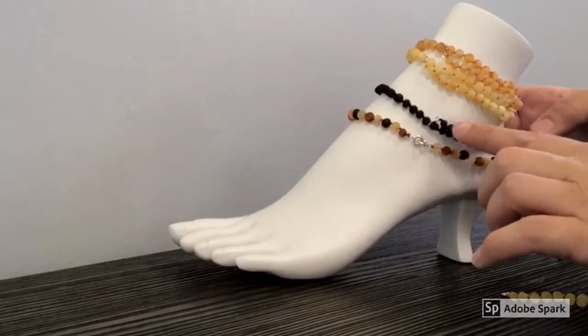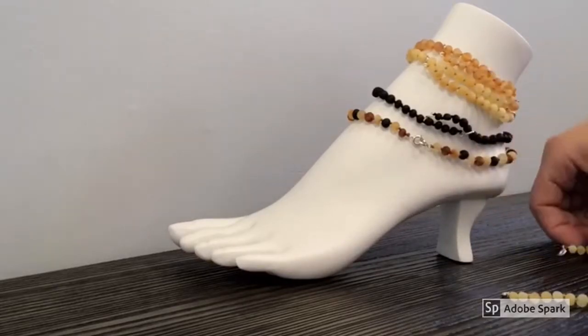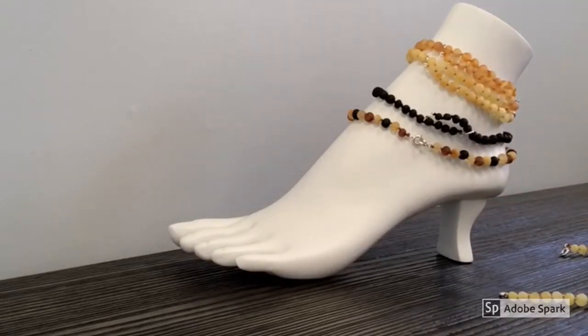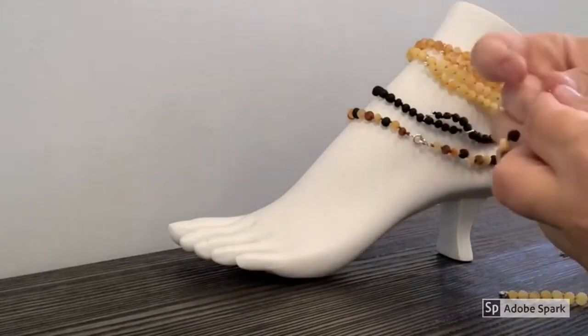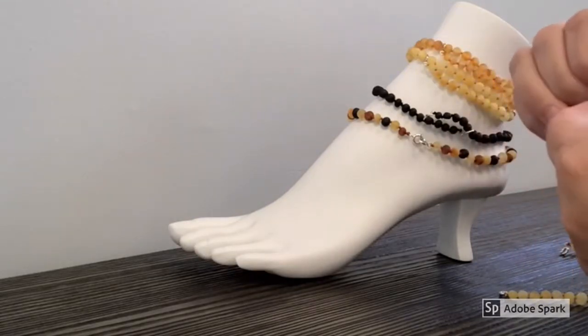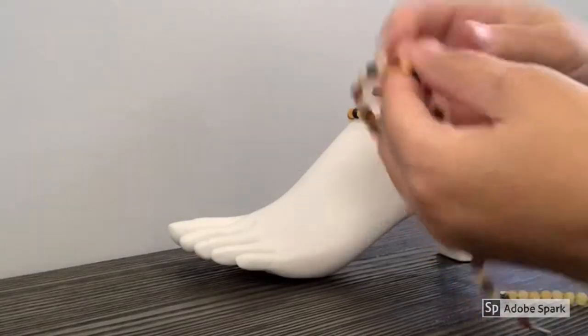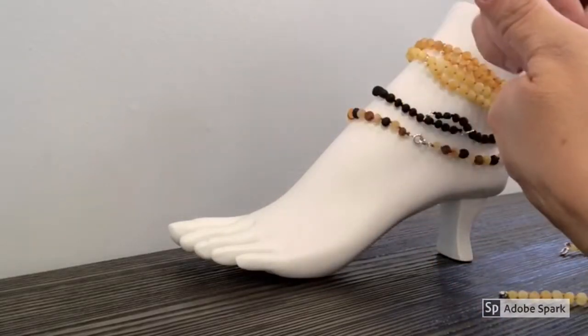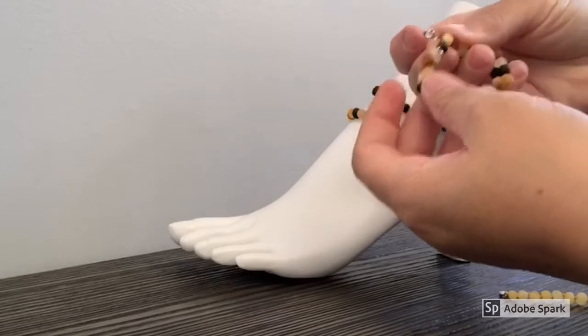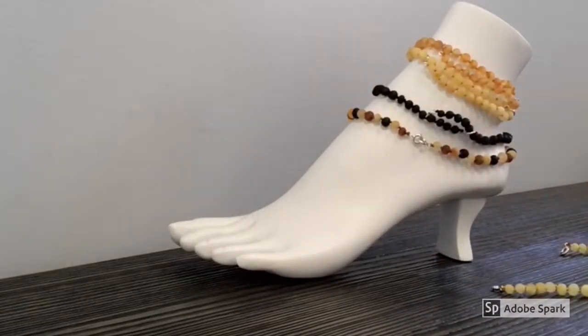If you need it to be a little tighter, you can connect it in various places so that you can make it as small as you need. You just simply take the lobster clasp and put it anywhere on the anklet around the threading. And then you just take the other clasp and seal it off. And there you can use it as a bracelet or any size anklet that you like.